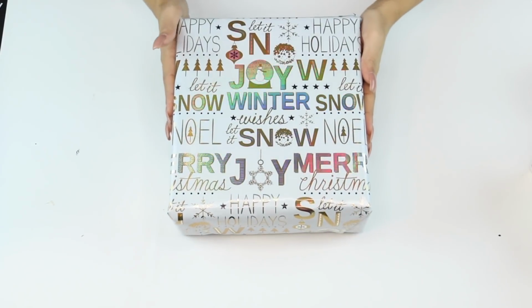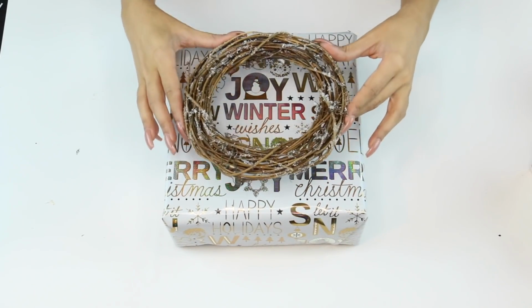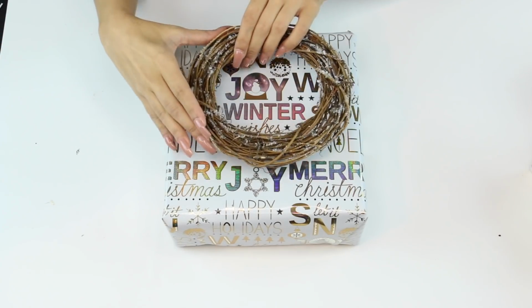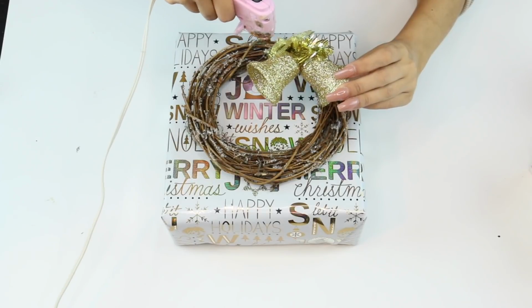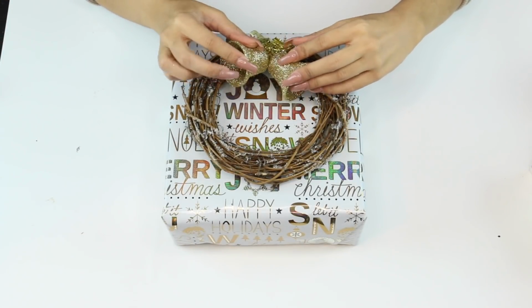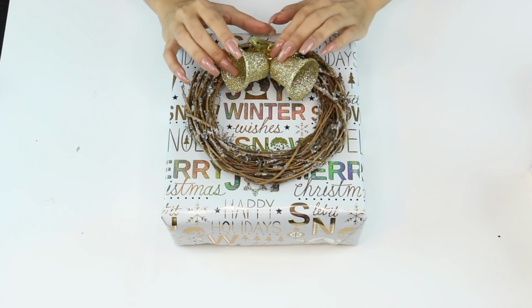Moving on to my next one, I'm using this graphic wrapping paper, which is like gold metallic, super pretty, and I'm taking another accent, like a mini one that I found at the Dollar Tree, and this one had like a fake snow on it, so it was super cute. I glued that together, and of course I added some bells, which once again I found at the 99-cent store because it's not gonna be Jingle Bell season without it. And there you go, look how cute that is.